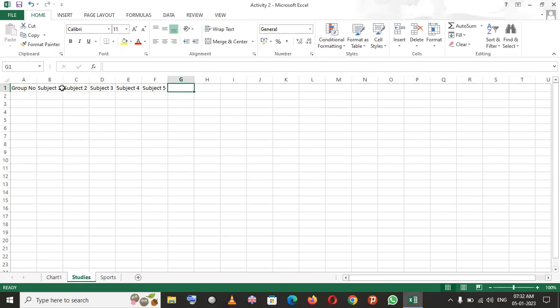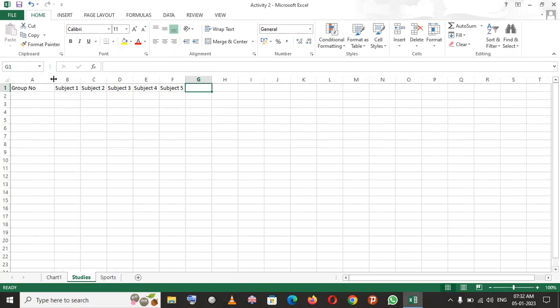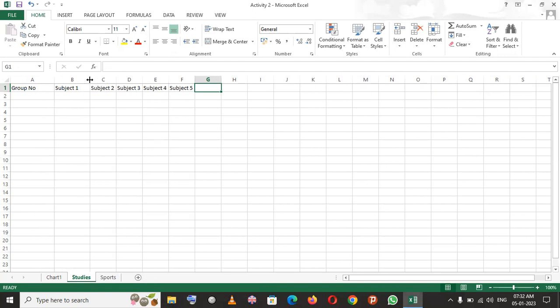Now you can simply extend the cells so as to have plenty of space when trying to enter your details. You can extend like that by right clicking, then holding, then scrolling the size of the cell which you want. Then that's how you can do it.